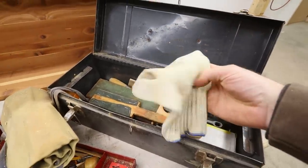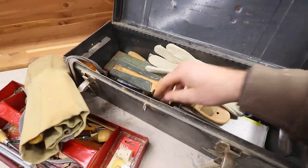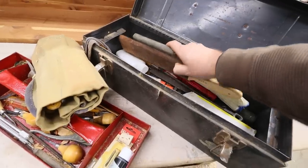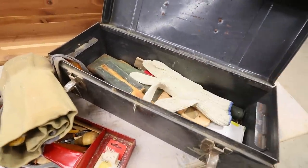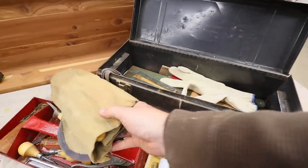This is a glove so you don't cut yourself, although I always do. Yeah, just a little bit of odds and ends. It's like a walk down memory lane every time I open this puppy.